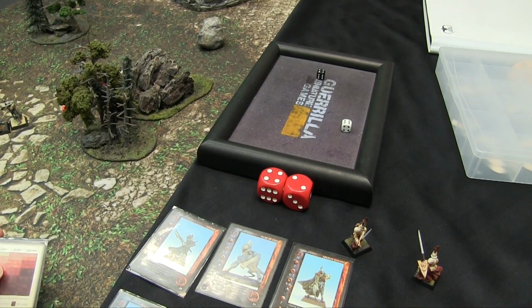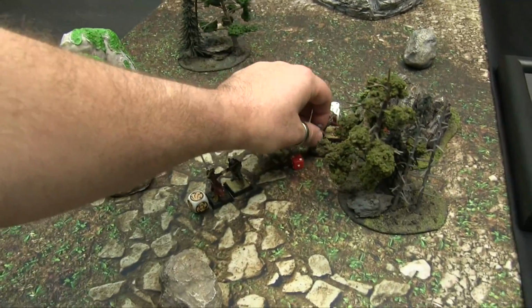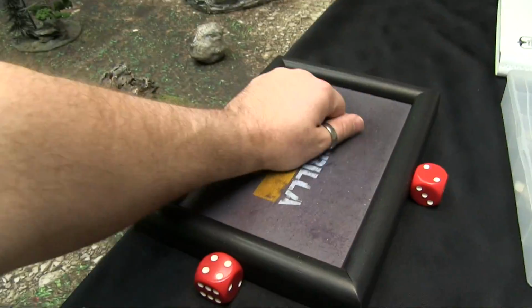15 minus resistance 3, 12 to the chest. He just eats that guy. We'll end that combat. Oh man, things are looking bad for the Lions. Go roll. Let's see who's going first.